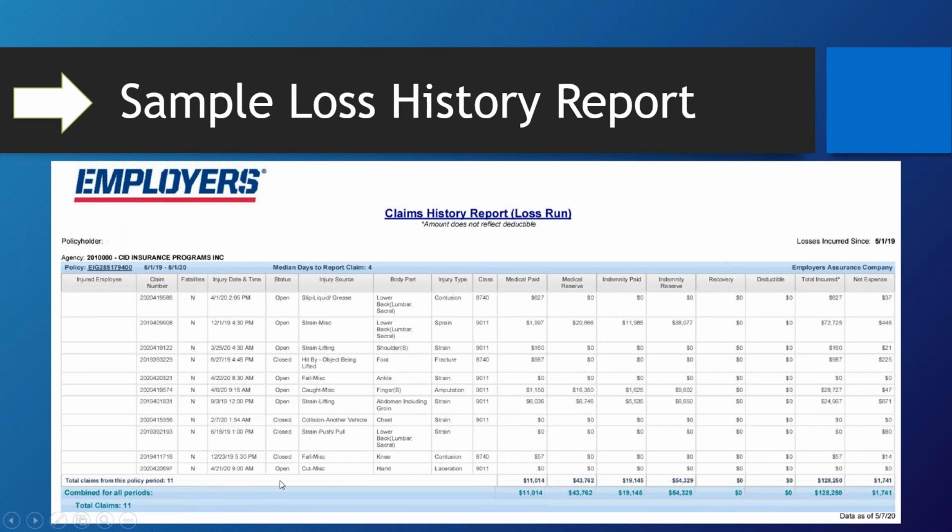Well, if you're looking here, this is a really good example of a problem account. Look how many open claims there are. And then you go over here, and they're not sorted by injury date, so you'd have to look down through here. But you can see that there are literally 4 that came in the month of April. This is a current loss history, and that's a real bad sign when you start to see that.